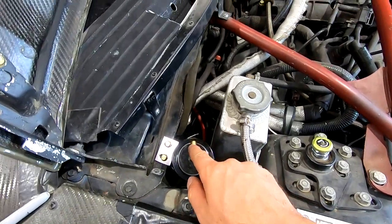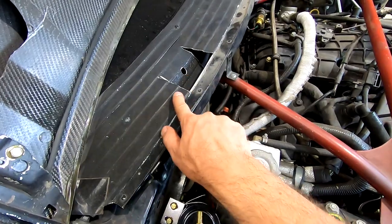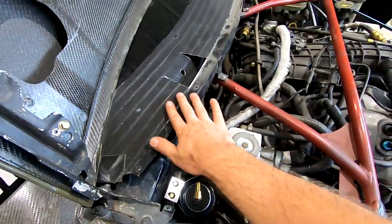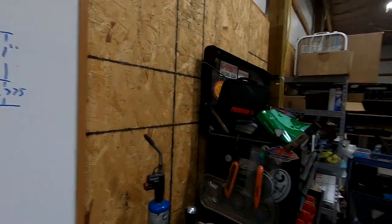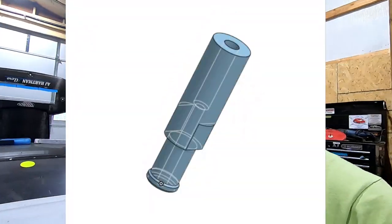So now we need to work on the little fitting or whatever we need to make that's gonna poke through here to blow off that extra pressure rather than just leak on the tire or wherever else. In real world time, a couple days has passed and I came up with this little option. This probably doesn't make too much sense right now, so I will overlay the CAD model that I made to show you what I got going on there.